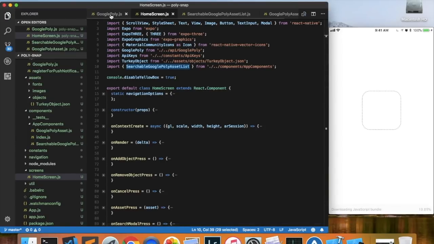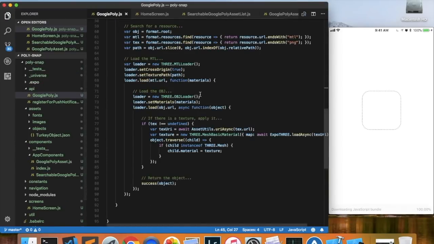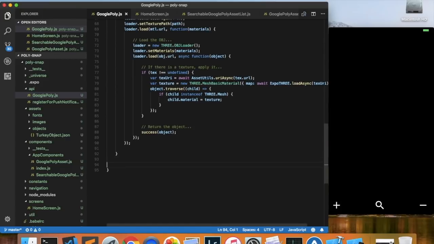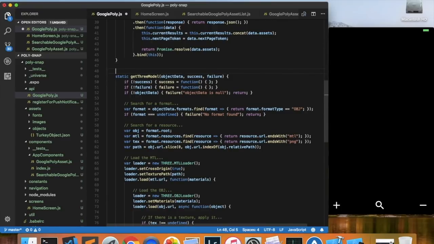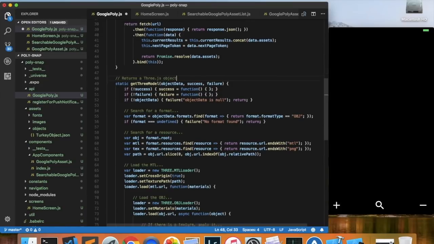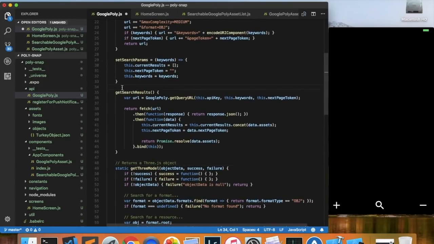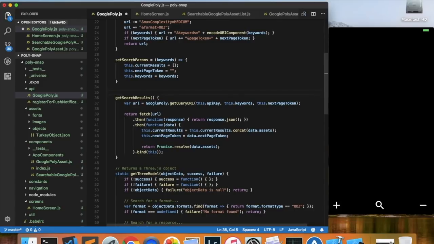I'll save that, and I'll jump into the Google Poly class that we created. There's just some blank lines here that we can remove. This one I will say returns a Three.js object. This one returns the results of the current query.